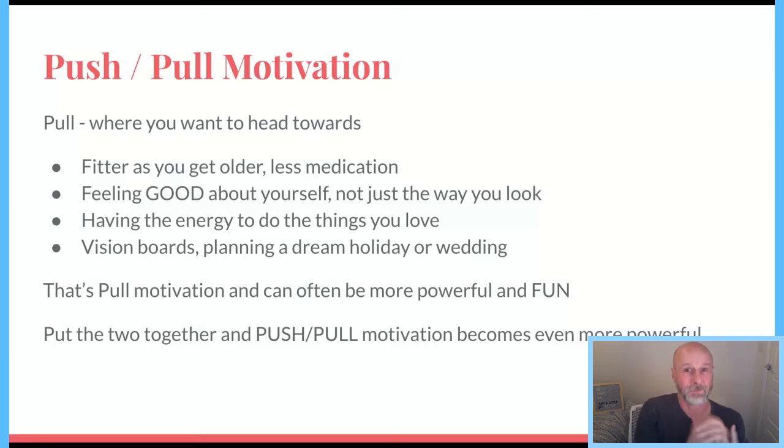Travel, dancing, cooking. What is it that you love to do and you'd like to do for as long as you possibly can? Vision boards are a little bit cheesy, but they do work. Think about what you want to achieve. What does that look like? Join Pinterest. Get images of things that you want: the dream holiday, a wedding, a job, a business, a house, whatever it is that you want. Think about where you want to be, and how you can get there will be much easier for you.